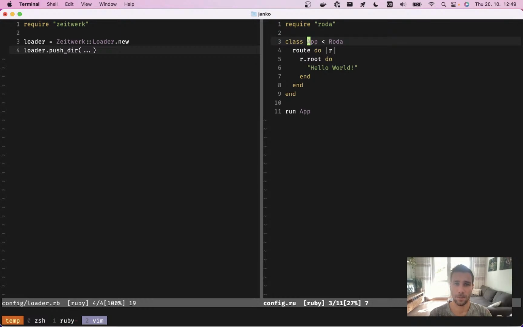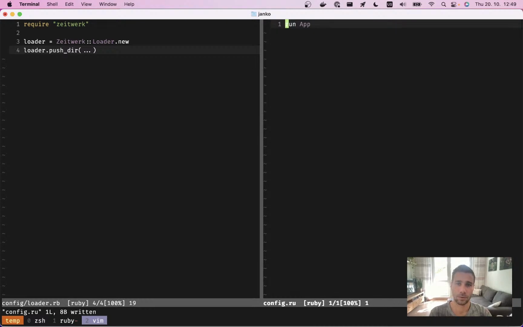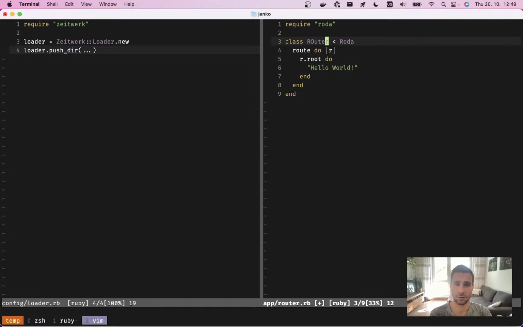So if I move this code into the app directory, I will call it router. I just prefer the name, so this will be like the entry point for all routes.